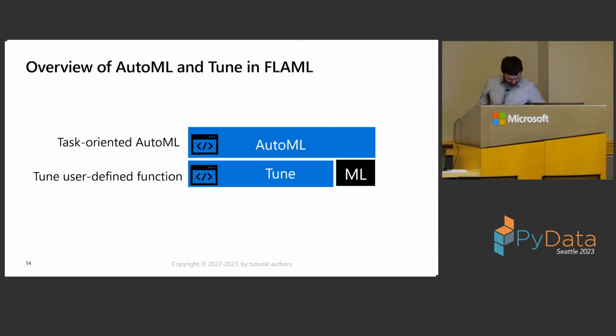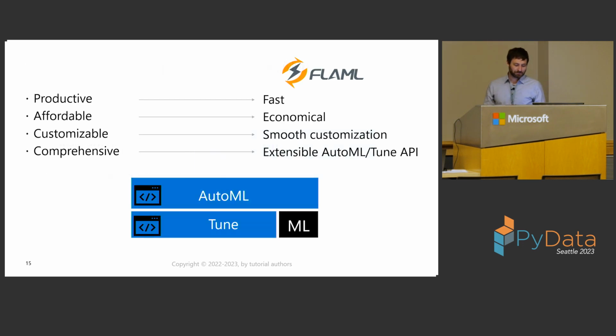All right, so FLAML is based on the research of Jiang at MSR, and unfortunately he couldn't make it, so I'm here to fill in for him and hopefully do his amazing work justice. FLAML is both a research project, where they come up with new improvements to hyperparameter tuning in AutoML, and also an open source project that's gotten a lot of traction and contributions from the community. There are two main components that you can use.